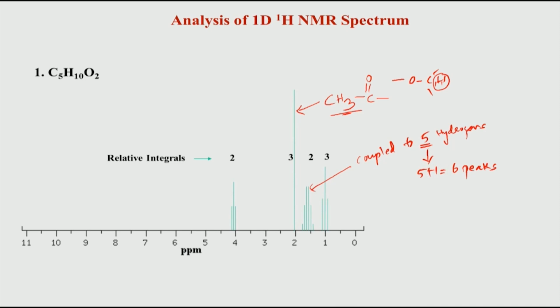So, basically what this means is this particular hydrogen which is showing a sextet, which is 6 peaks here, is coupled to 5 hydrogens, because according to the 5 plus 1 rule, you expect 6 peaks. And then this one is a triplet. So, what this means is there are 3 hydrogens, that is CH3, and it could be coupled to a CH2, and because of this, 2 plus 1 equal to 3, triplet.